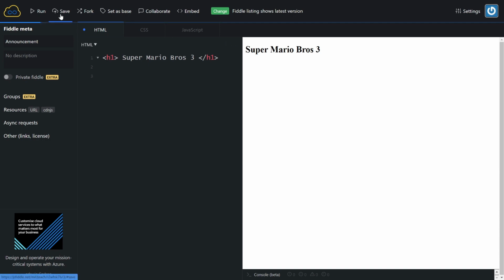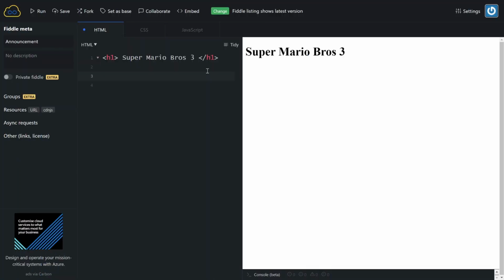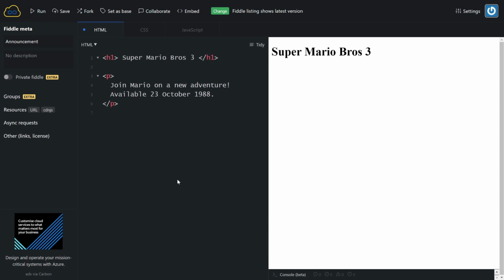Either of those ways is fine. Now the next thing that we want on the page is a little bit of text down the bottom. Now that one, we're going to use a different tag, which is P for paragraph. And I'm just going to tab in here to make it look a little bit better. And I just paused and inserted the text there just to not waste time.